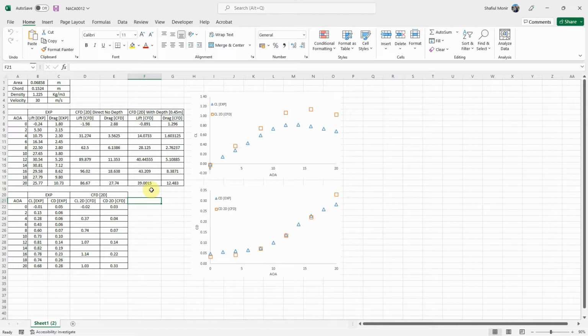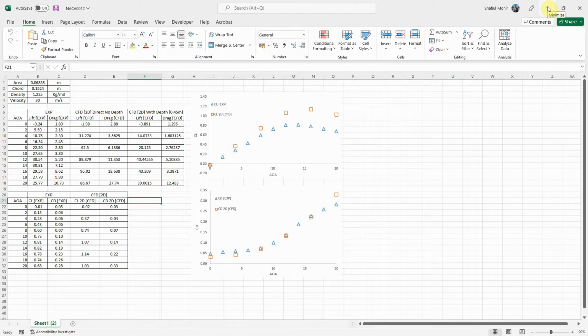Now, depending on your simulation setup, you can do a mesh dependency study or a turbulence dependency study, which I will show you later on how to do, in order to make it a bit closer to the experimental values. Or you can investigate what variation happens subject to a variety of mesh or a variety of turbulence models. So first things first is to make sure you get this Excel sheet done, and then we can start going on to the ANSYS side of things.